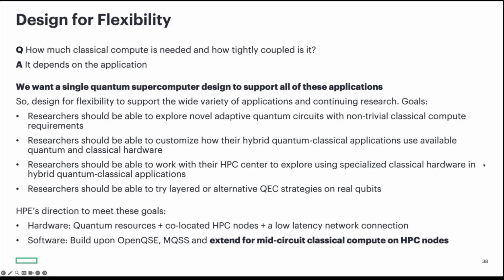And also, we think it's important to have the ability for customers using one of these systems to put in specialized hardware. If somebody realizes that there's a classical compute piece of one of these workflows that's really slow today, then they should be able to explore using new hardware, such as machine learning specific devices, to try to accelerate that. This is something that will require custom hardware, and in HPC context, we're used to that. As long as we can talk on the same network, you can have wacky, weird hardware on some nodes.